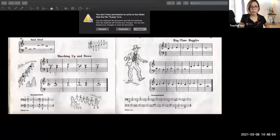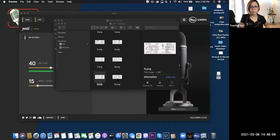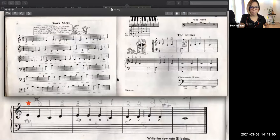Okay. My nose. What's that? There's hair in my nose. There's hair in your nose?